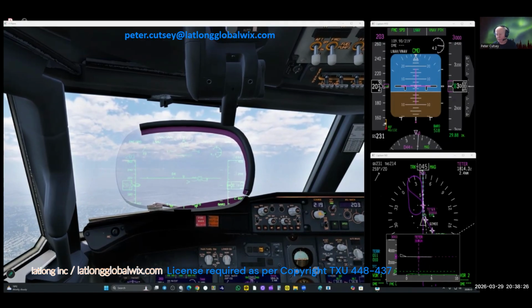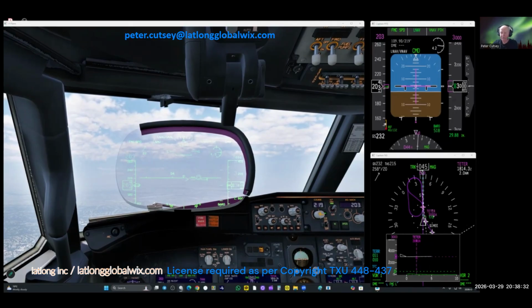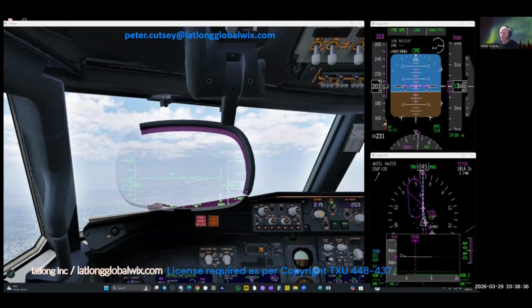So we're just coming up to Teterboro, entering the hold, and once we enter the hold, we'll get clearance, exit the hold, and start our descent.